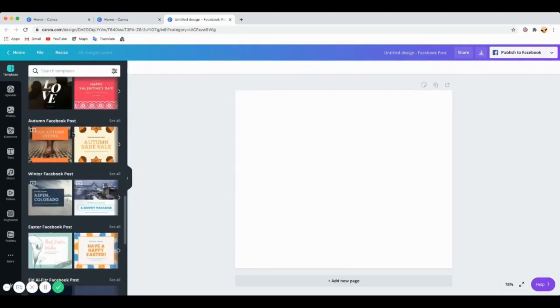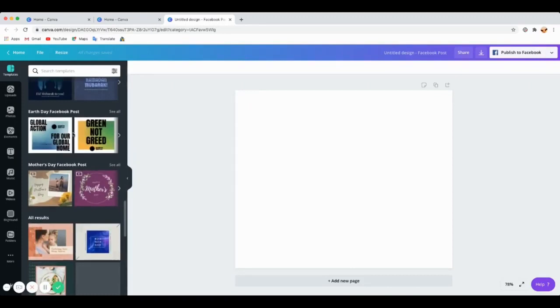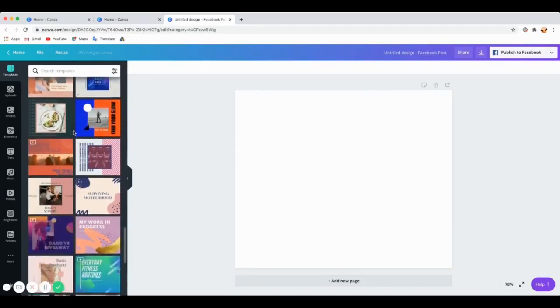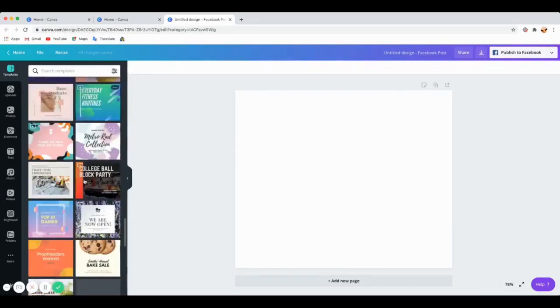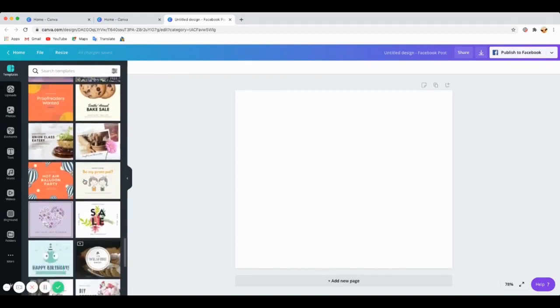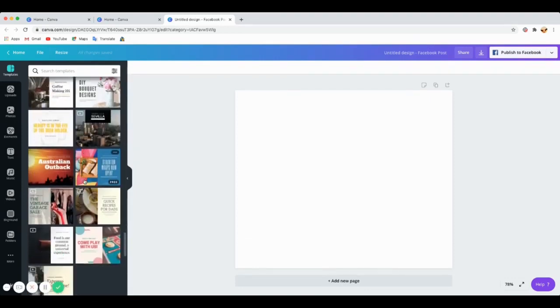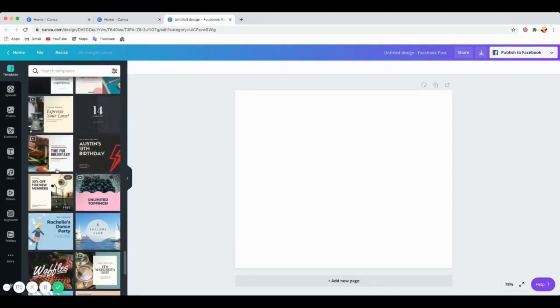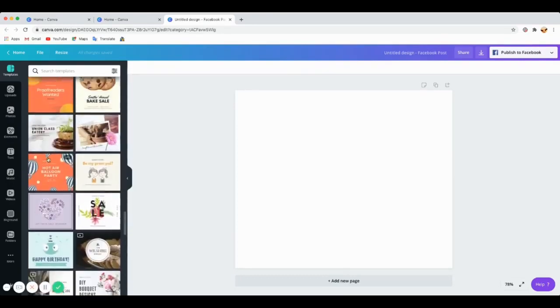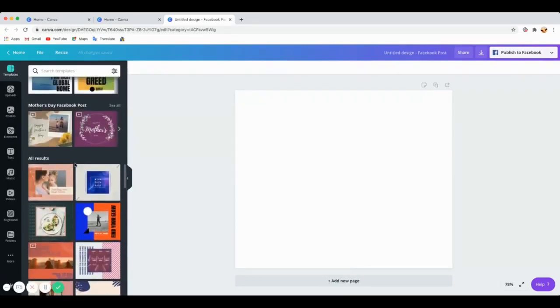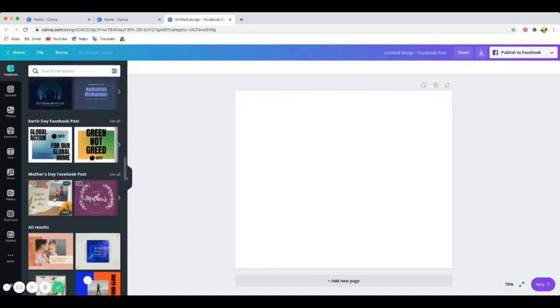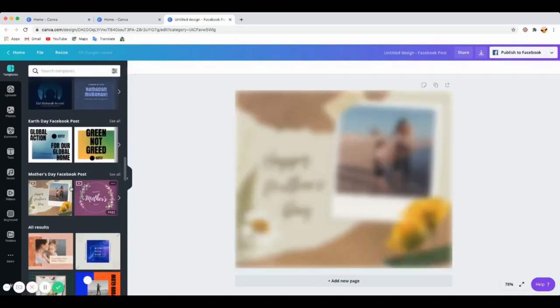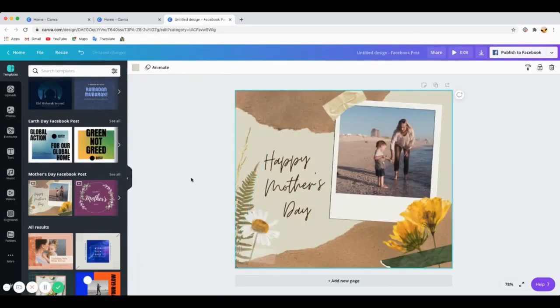So I'll just pick one simple template that you can use here. Let's see what you can use. Anything really. I'll get one with a photo so I can show you how to put the photo in as well. Okay, that's the video one. Alright, let's take this one. Okay, you see I've clicked on it, and straight away it comes into your canvas. So that's the great thing about it.